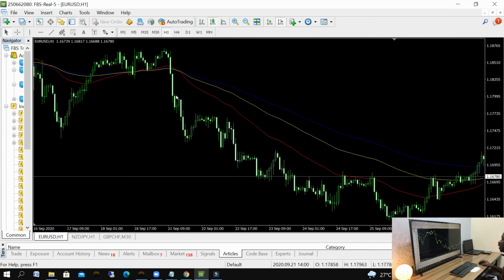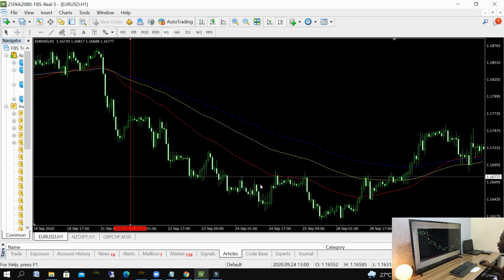Okay, let's check here. All the conditions are being met here. This is below 50, is below 100, 100 is below 150, but not too wide. So we look for this area. They are wide enough here. So we wait for price. Can we say it closes above it? We can't say it closes above it.